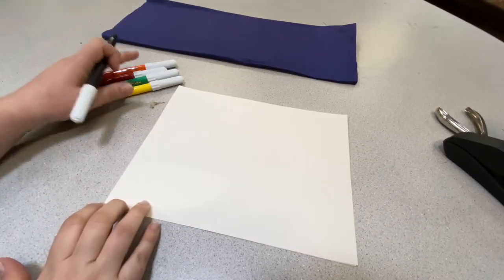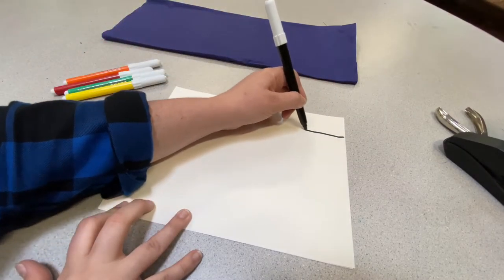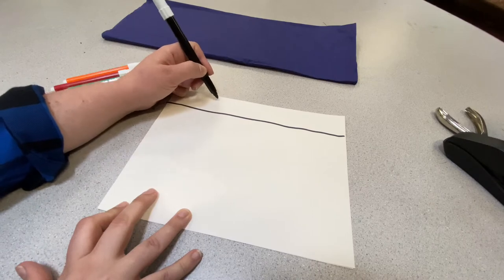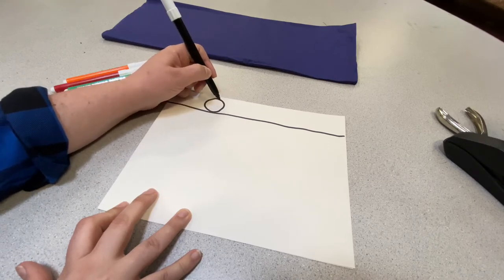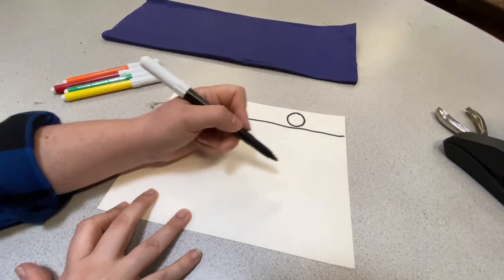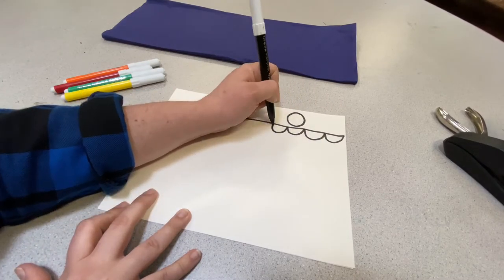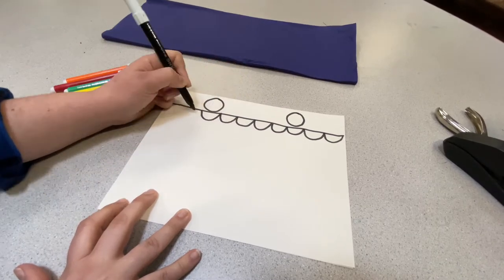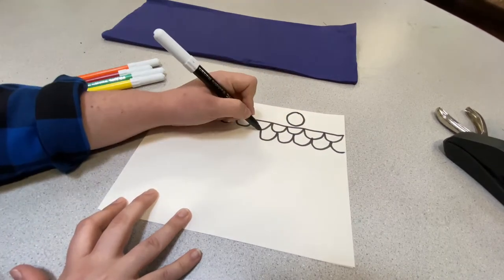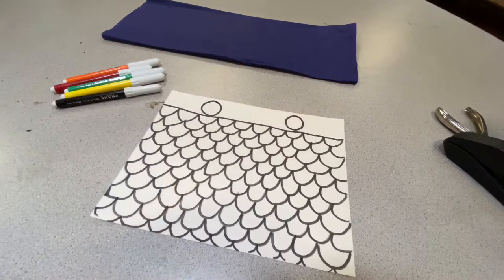So I'm going to do a fish design for my windsock. I'm gonna start with a stripe at the top, and I'm gonna put an eyeball right there and an eyeball there. Then I'm going to draw scales all the way down for the body. Now it's time to color it in.